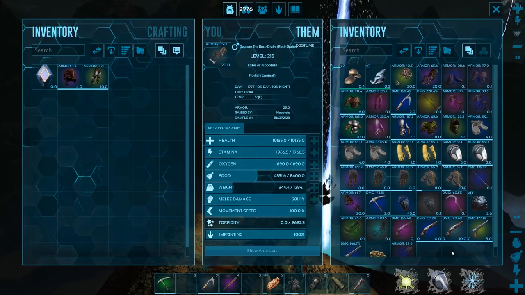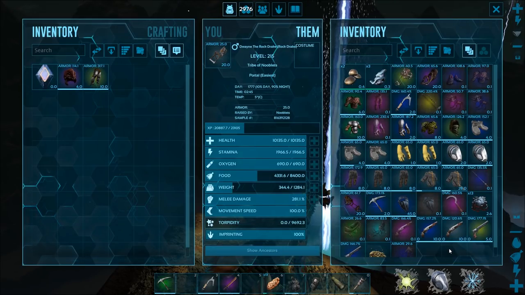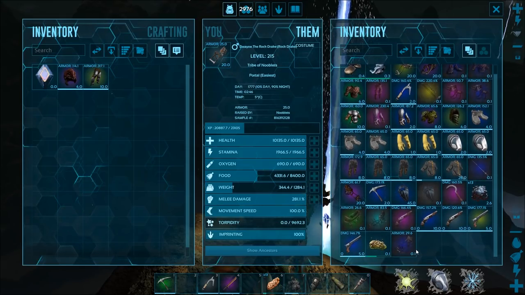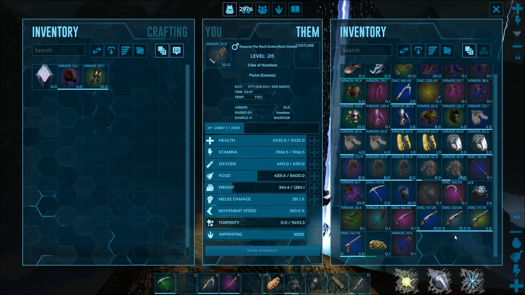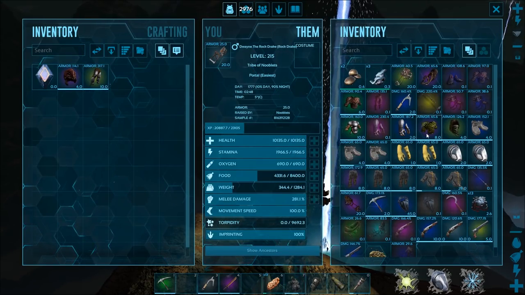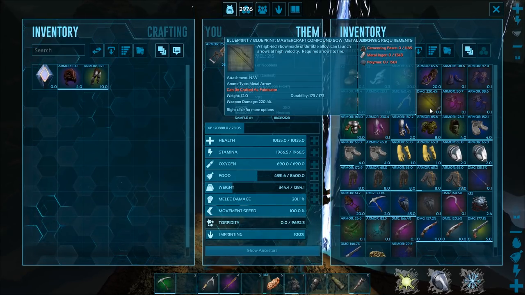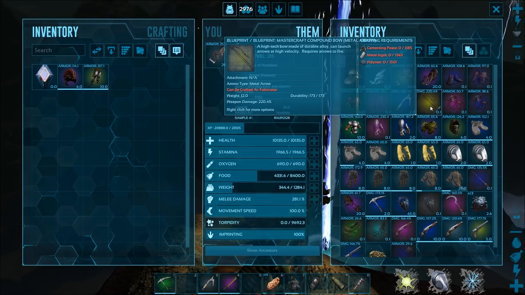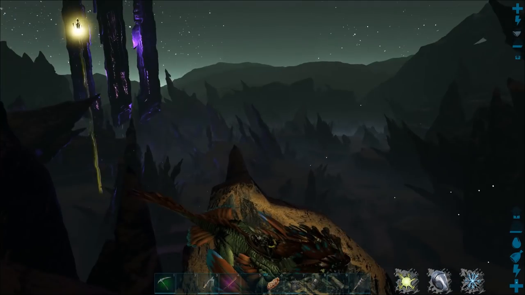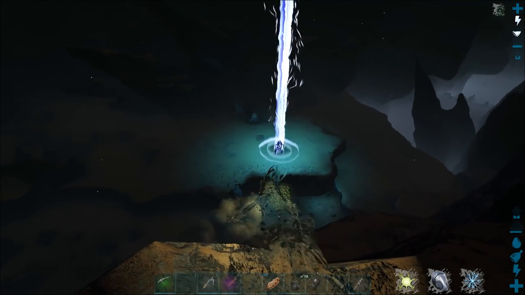Now, what's the most useful item? Yeah, hard choice. I'd say maybe a bow blueprint, but you gotta get loads of materials to make it. And I don't think you'd be that good at fighting a rock well, because you got to move around all the time. And aiming and pulling the arrow back makes it a bit tricky.